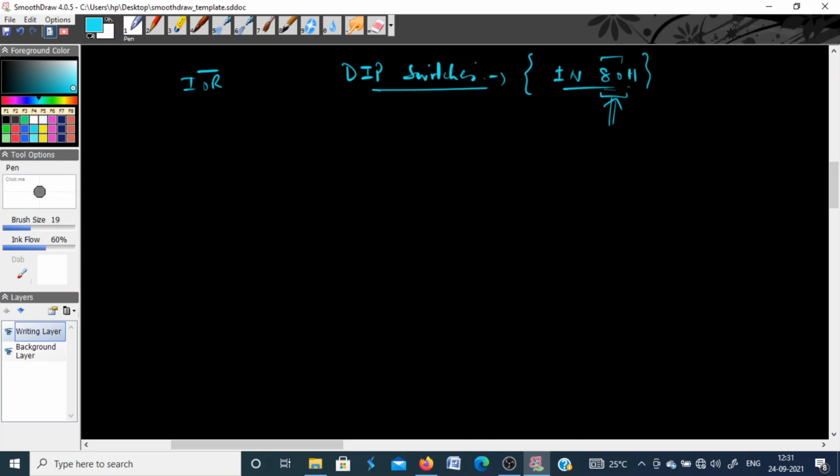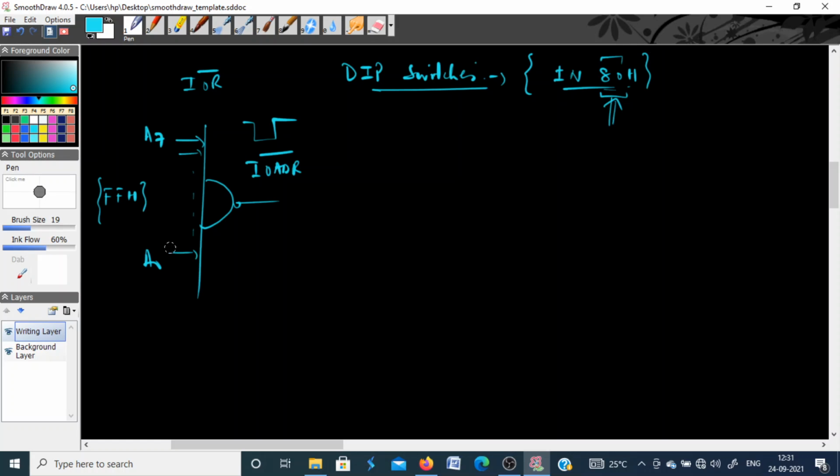If you have a simple decoding circuit using a NAND gate, let us suppose we connect all the address lines A0 to A7 to a NAND gate. This NAND gate will generate an input-output address pulse, a logic low pulse, only if all the inputs are at logic 1. It means the port address that you have set in this case is FFH. You can modify the hardware here and change this address to anywhere from 00 to FF. Once this address FF is placed on the address bus, this decoding circuit will generate an active low pulse, which is called the input-output address pulse.